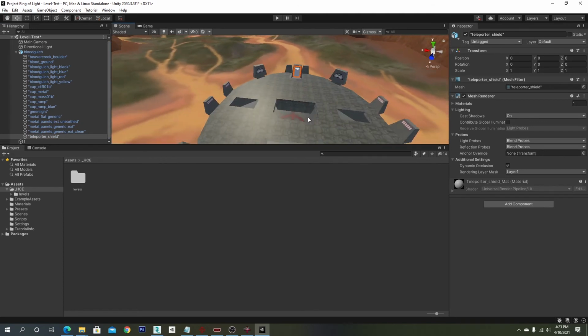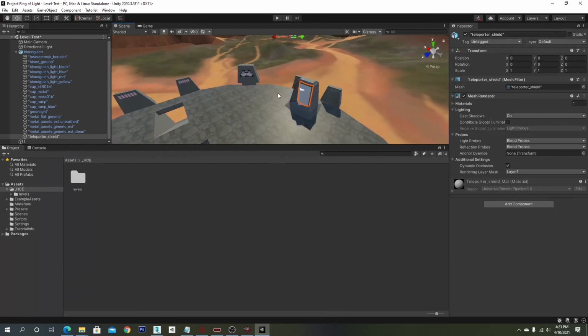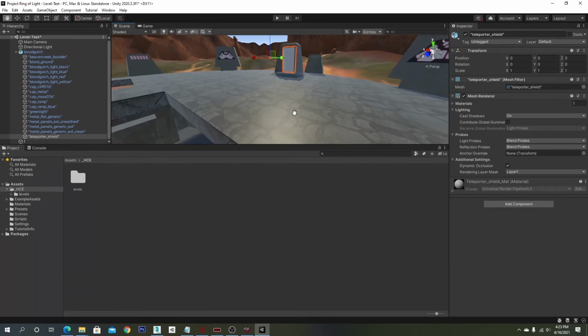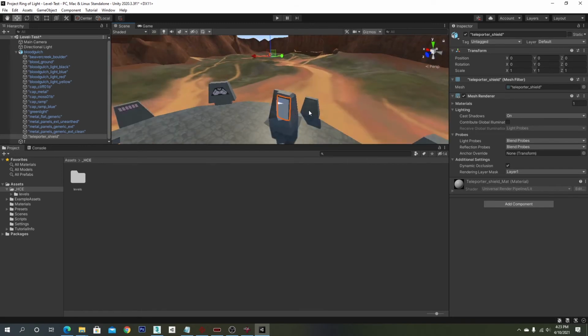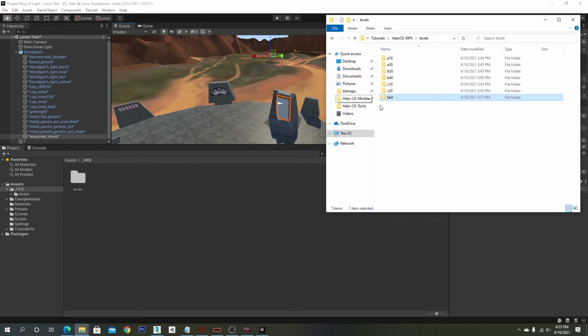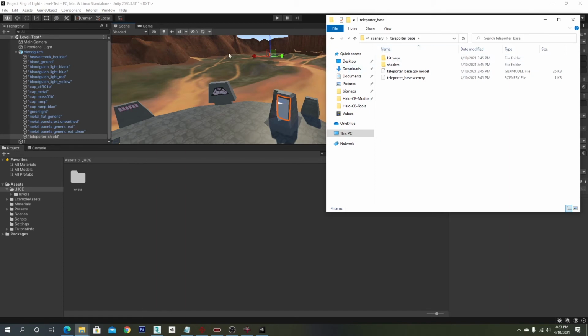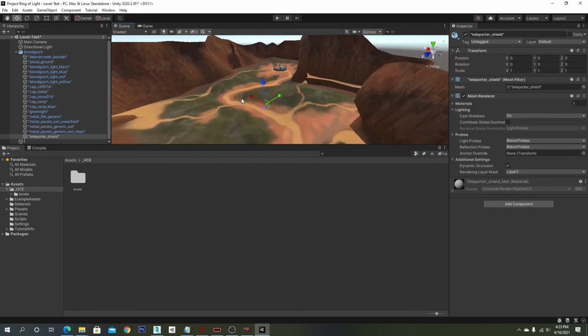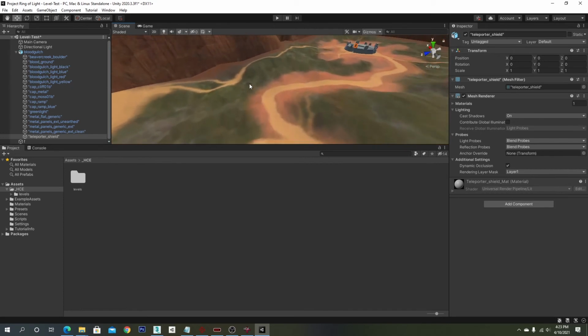Welcome back here. So I've textured pretty much everything as far as the bases go and all the environments, and I came to this teleporter shield, and unfortunately I did not find a bitmap for this, so I think this is actually a scenery item. So what we're going to do is pop back over to this folder structure, go back to rips, scenery. Yeah, so it's teleporter base, which I believe is the little thing that goes in the middle. Yeah, it must be like a scenery object that you place.